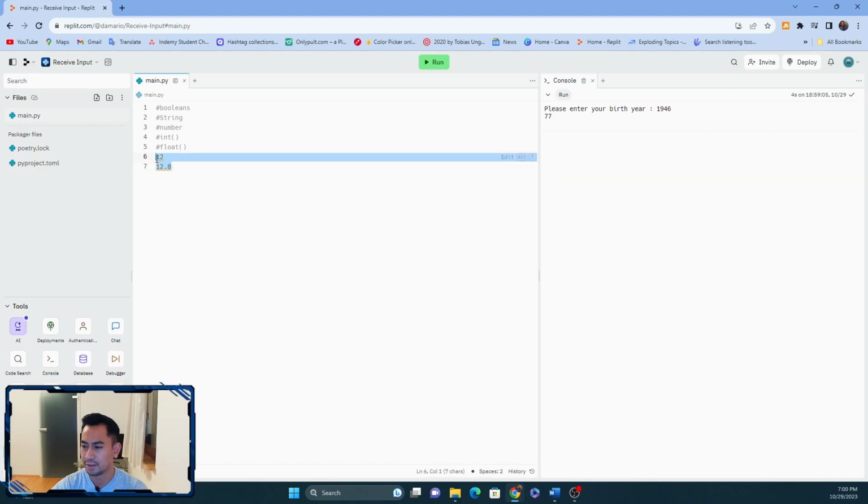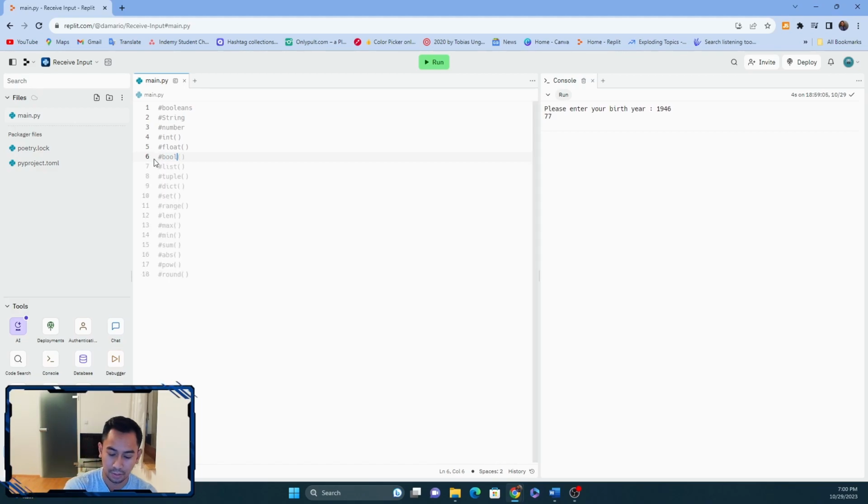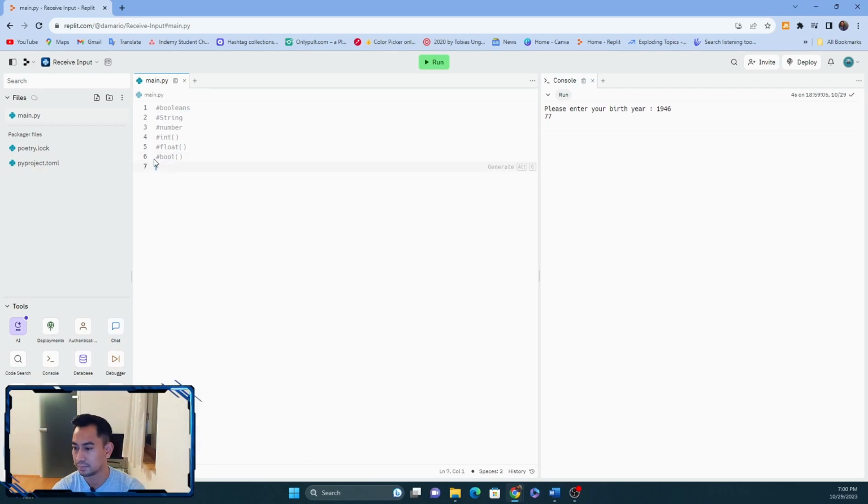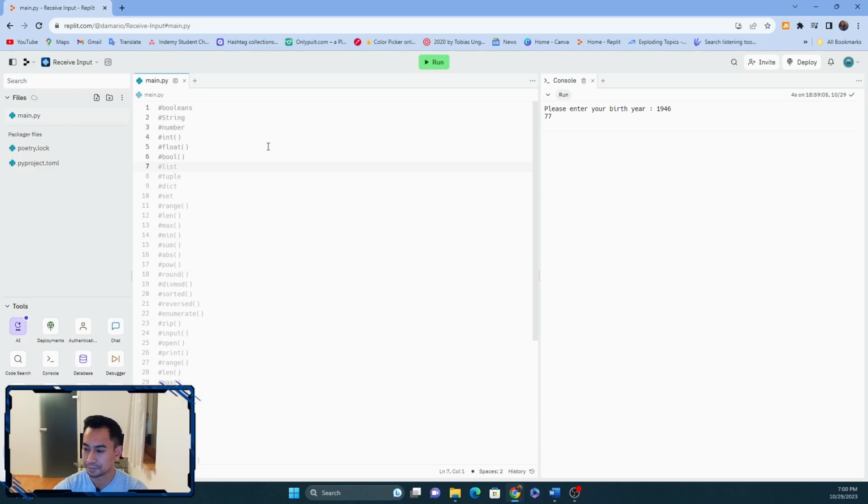Right, so we have integer, we have float. Another function is called Boolean. Bool, open bracket, close bracket. So, we have integer, float, and Boolean. Finally, we have the function str, open bracket, close bracket.